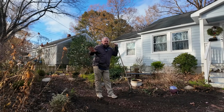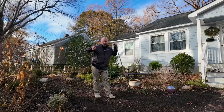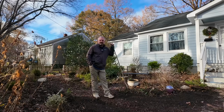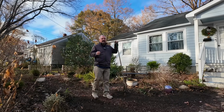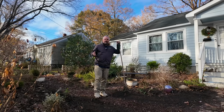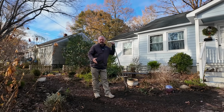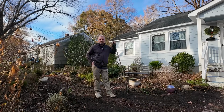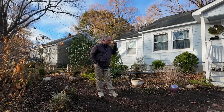Once we get it to that point, nothing else to do really into the spring except for start new annuals from seed and jump back in here and replant it. That's the thing. Once we get past this kind of cleanup stage, as Steph just said, you get to do some planning, right? Which is the kind of fun part about what annual border are we going to have. We had eggplants out here, and while we were gone, our neighbors were coming and grabbing the eggplants out of the front garden. They were beautiful out here as an annual. So that was kind of fun.